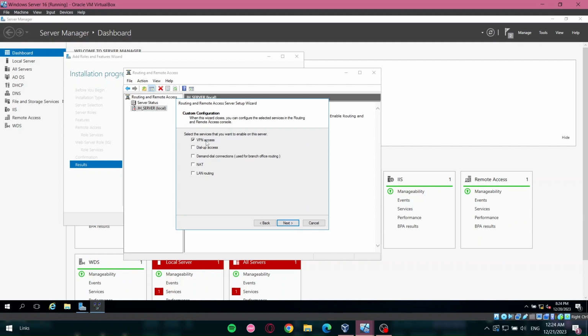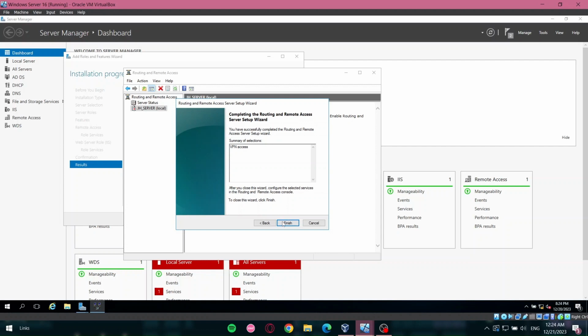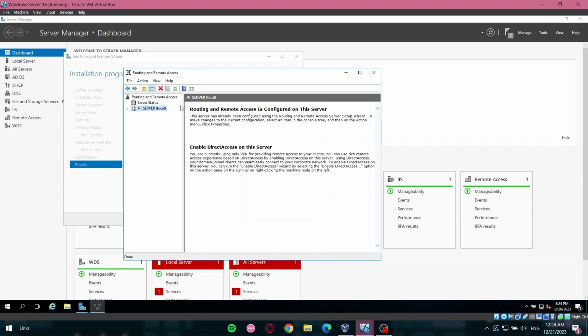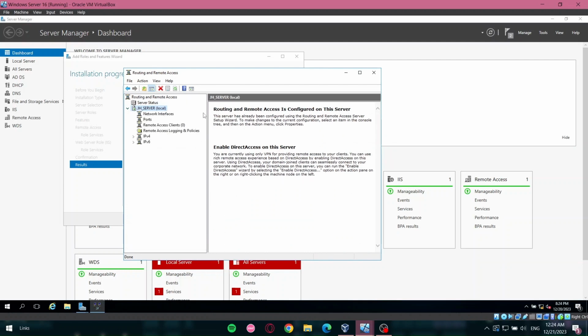You want to select VPN access, next, and then select finish. We just wait a moment for this to complete. And now you want to hit start service. Now we're going to wait just a little bit for this to initialize and start up. Alright, and now we can see it is all started up.